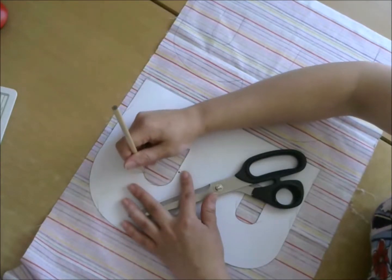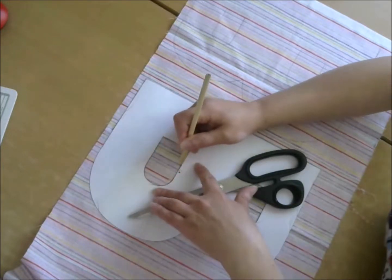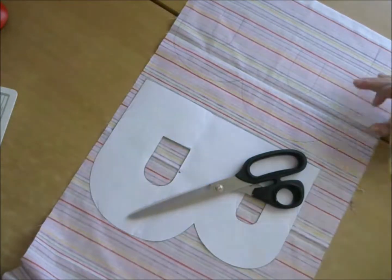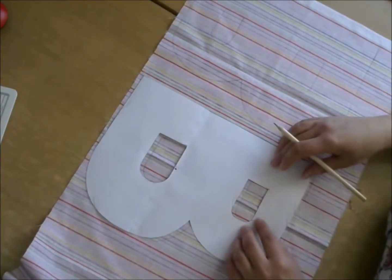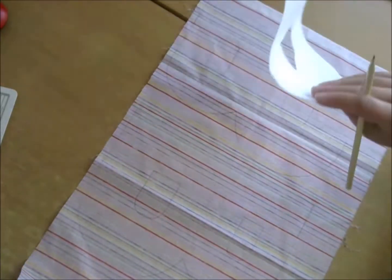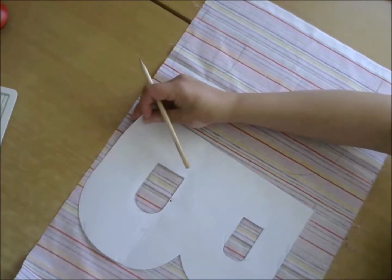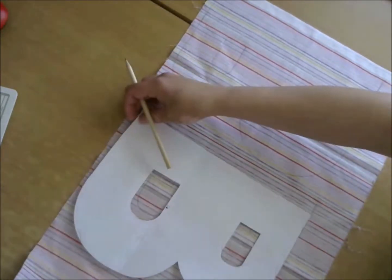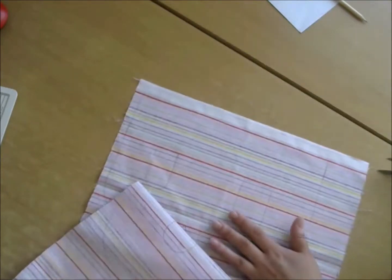Put the pattern on the fabric and draw. Don't forget to cut two details in mirror image. One detail so, turn, the second detail so, and cut out adding seam allowances.